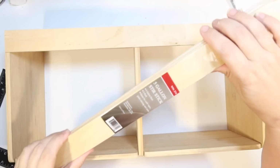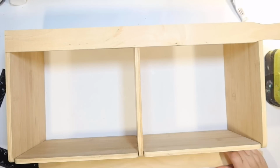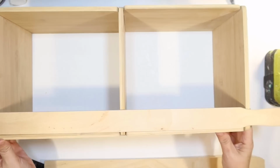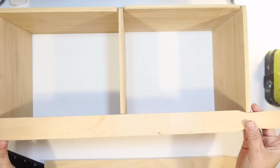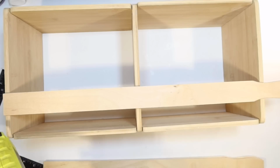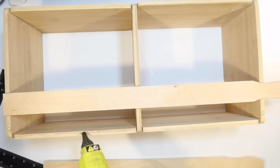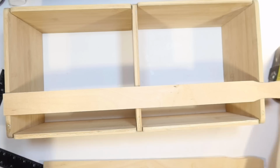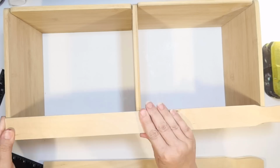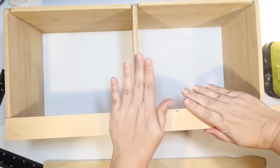Now, I want it to be a cabinet and have legs. So I'm going to use some of these 5-gallon stir sticks from Walmart and make little side panels to frame it in. The little handle of the stir stick is actually going to be the foot of the cabinet to keep it up off the kitchen or bathroom counter. So I attach it with hot glue everywhere it's going to attach, gluing all those pieces together, making it flush with the top shelf there. And the handle again is just one of the little legs.